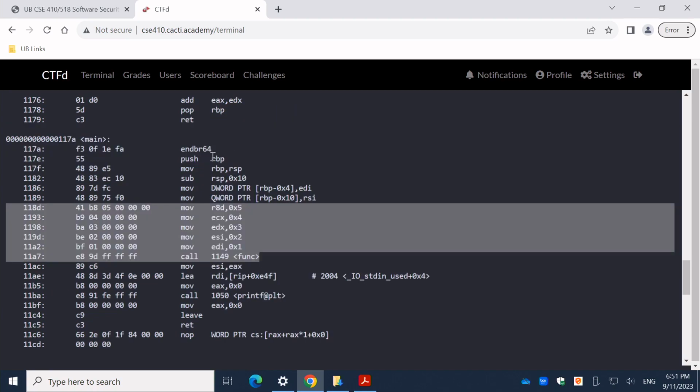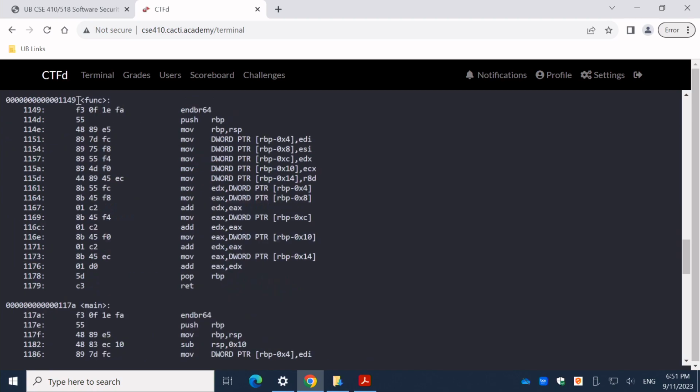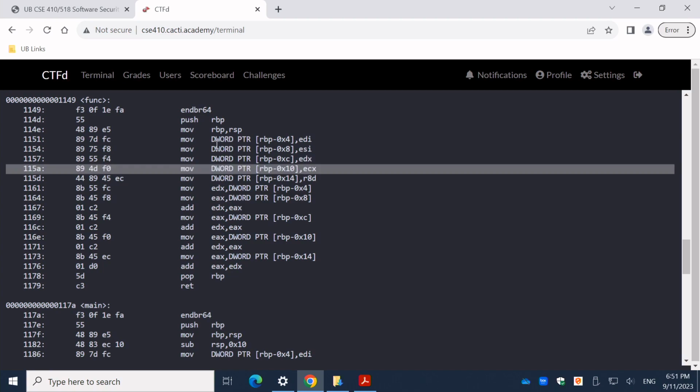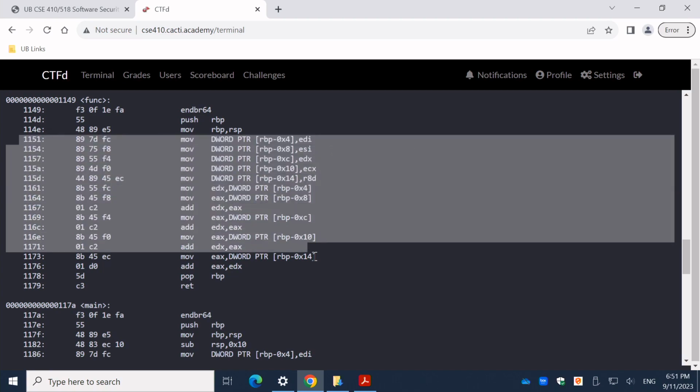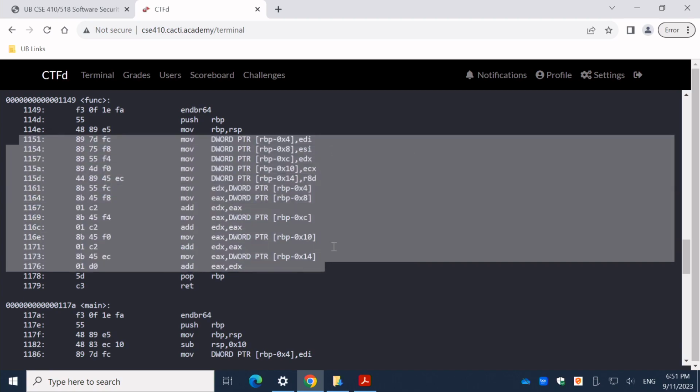Then after that, when we go to the function, we don't need to retrieve the values from the stack anymore. We directly retrieve them from the registers. But actually, you can see here, this is very funny if you think about this part of the code. This compiler is not smart, actually. You see what the compiler is doing.